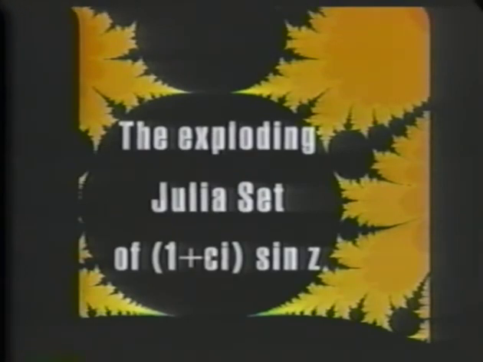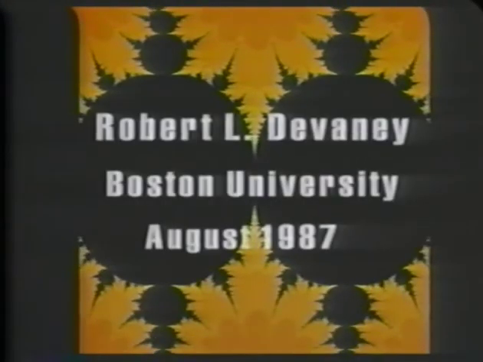What you're looking at is the Julia set for sine z. Remember the infinite snowmen. Now let's vary the parameter continuously, 1 plus epsilon I sine z. The Julia set explodes there, boom. The screen fills with color.